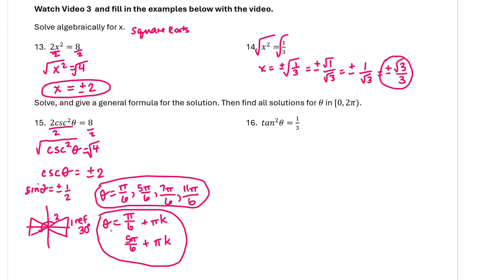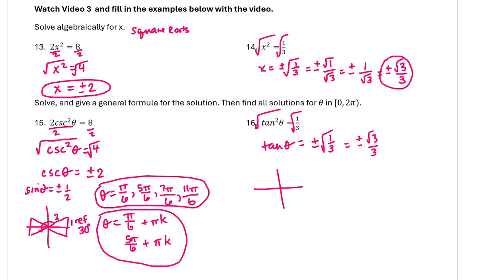All right, let's do one more of those. So tangent squared theta is equal to a third. The squared is already isolated, so just take the square root of both sides. So you get the tangent of theta is equal to plus or minus square root a third. We already talked above about how that would be equal to 1 over root 3 or root 3 over 3. 1 over root 3 might be the most useful for some of you if you are drawing triangles for each thing.